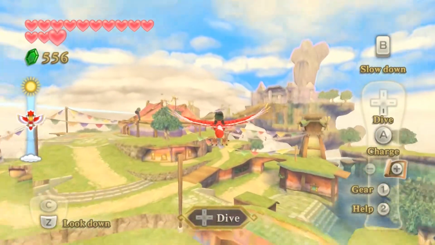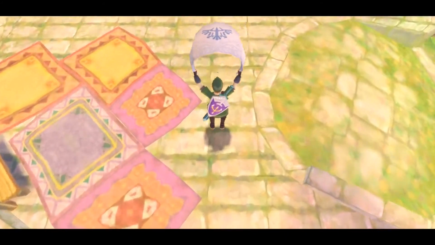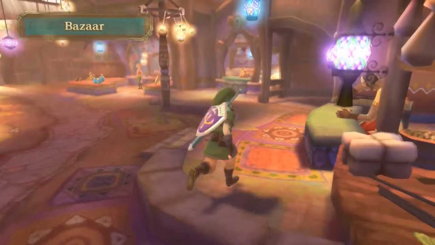Alright, I want to dive near here. 556 rupees. I don't know. Okay. Alrighty. I want to go into the shop and upgrade our shield. I think we can upgrade it now, just because we have a lot of material that we can use to upgrade.